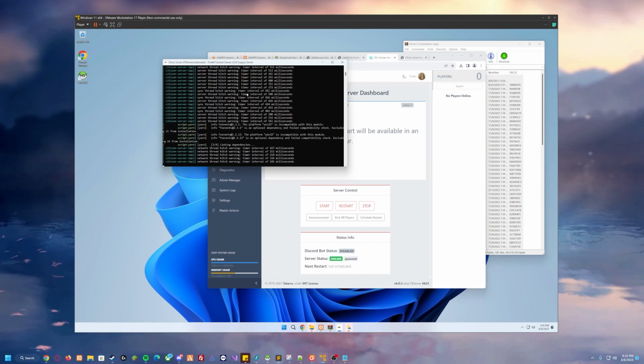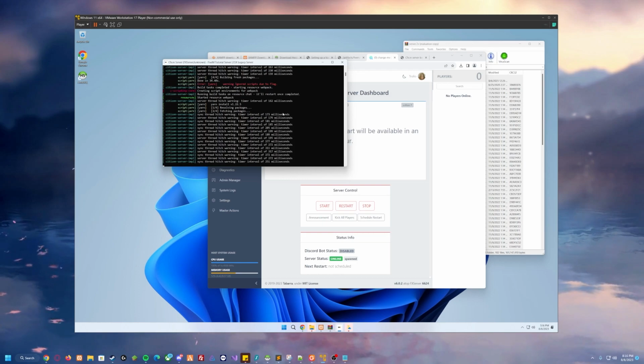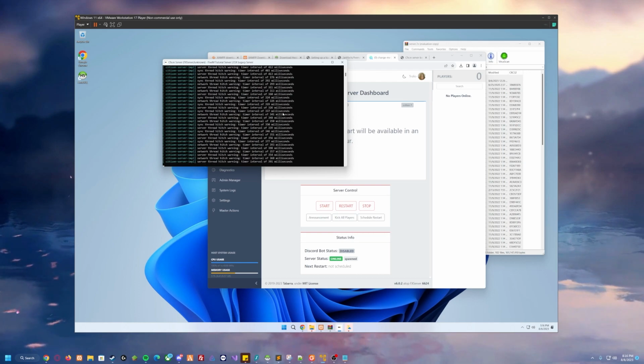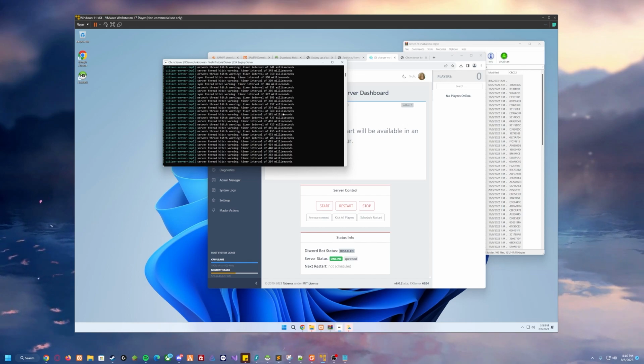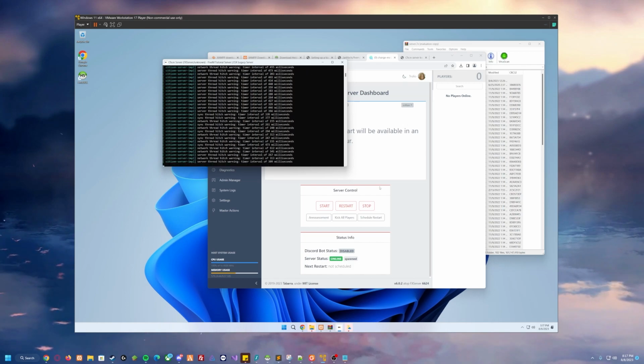Most of you will not run into network thread hitch warnings, timer interval, blah, blah, blah. And it will not throw out errors. I am showing you how to do this all on a virtual machine. So right now, everything is pinned at 100%, which is fine for this tutorial.